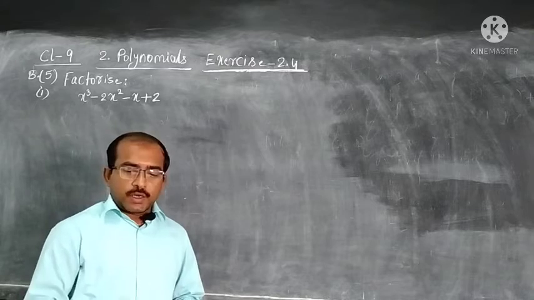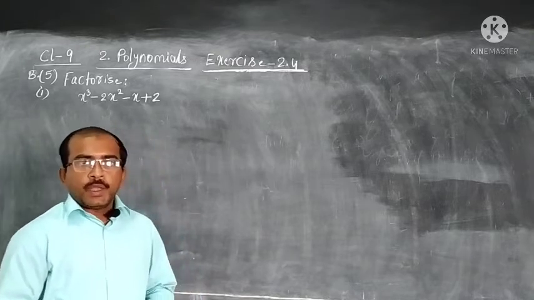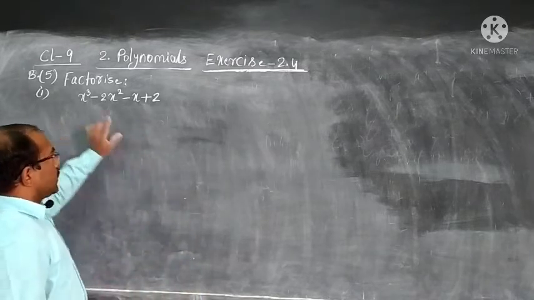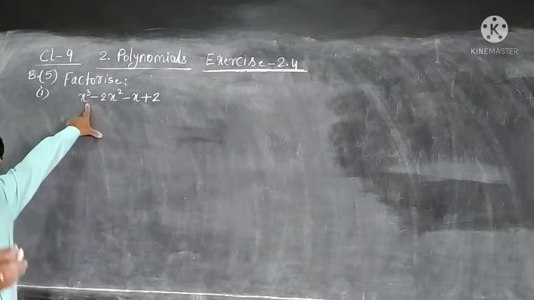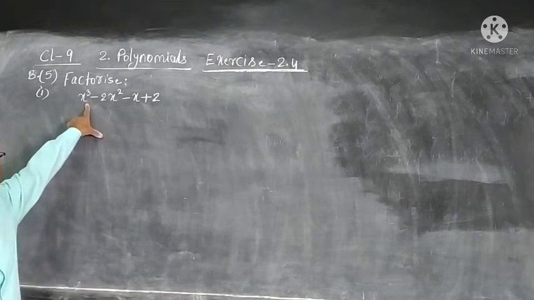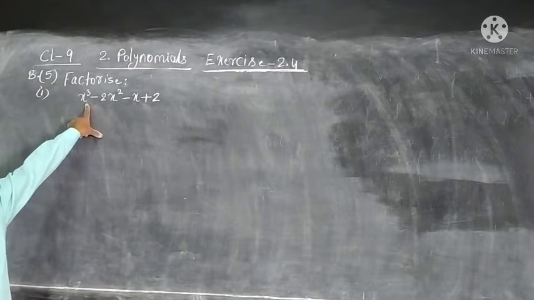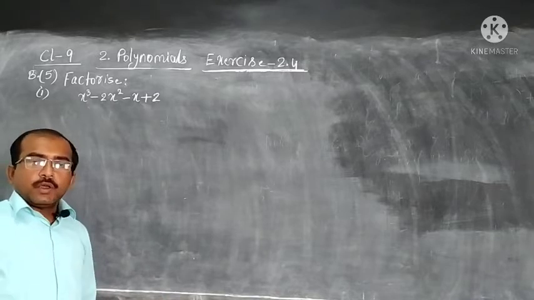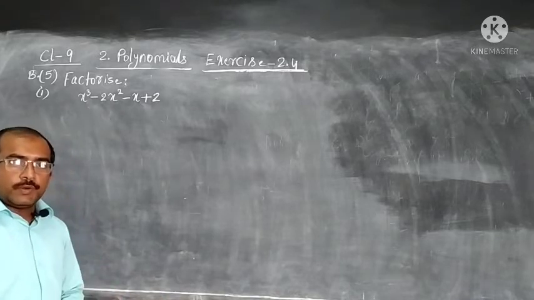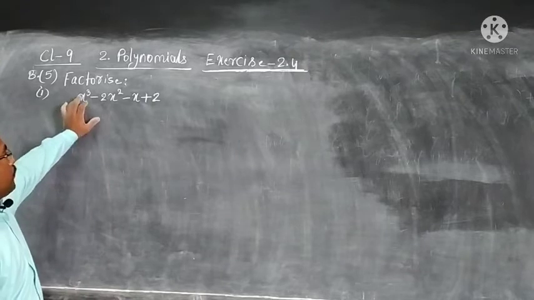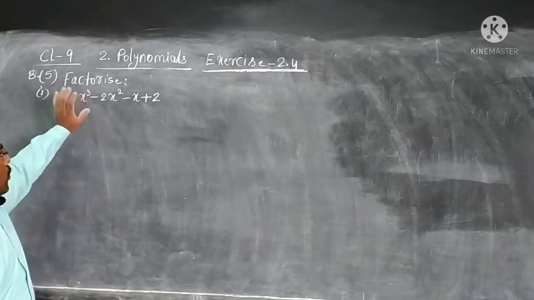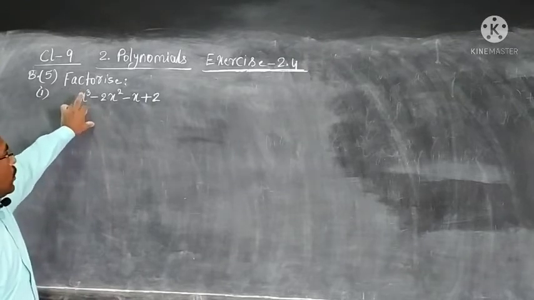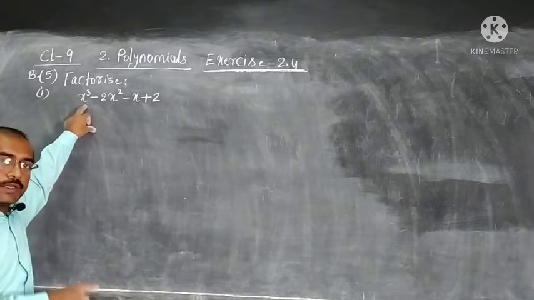So, here we will start from question number 5 and we will learn how to factorize the polynomial which has degree 3, I mean which is a cubic polynomial. Up to question number 4, using the factor theorem and sometimes splitting the middle term, you will find it. I hope you will be able to manage, or you tell me later. So, let us start the work on cubic polynomials, how to factorize them.